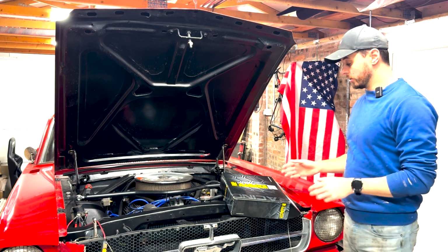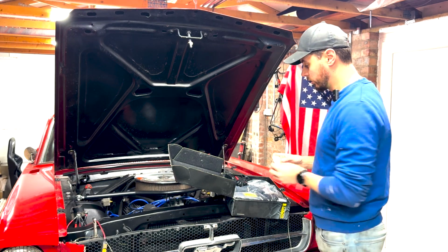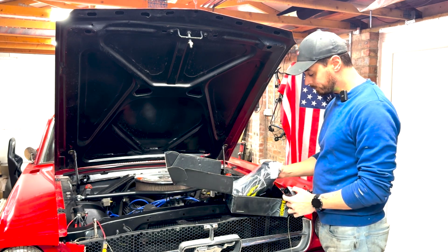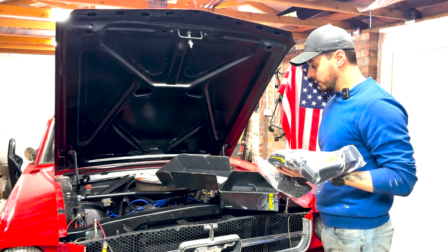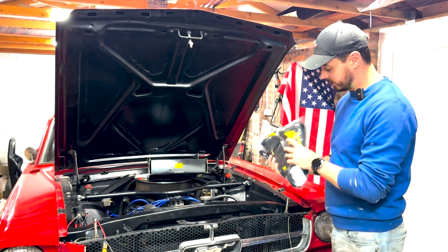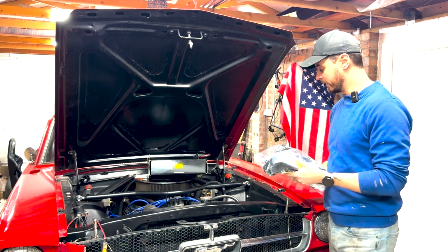So that's looking good. And then I've literally just had delivery from the guys at GSM Performance in Nottingham. Very helpful guys. Gareth there has been really good to me. I've done a few orders with them. I got all my race gear from them, helmet, suit, etc. And this time round I've had a 6-point harness delivered. Just one for now, just for me, removing the passenger seat and harnesses and everything.